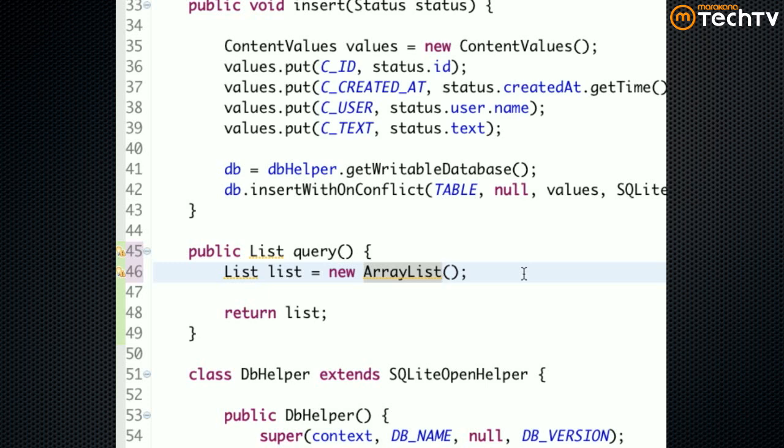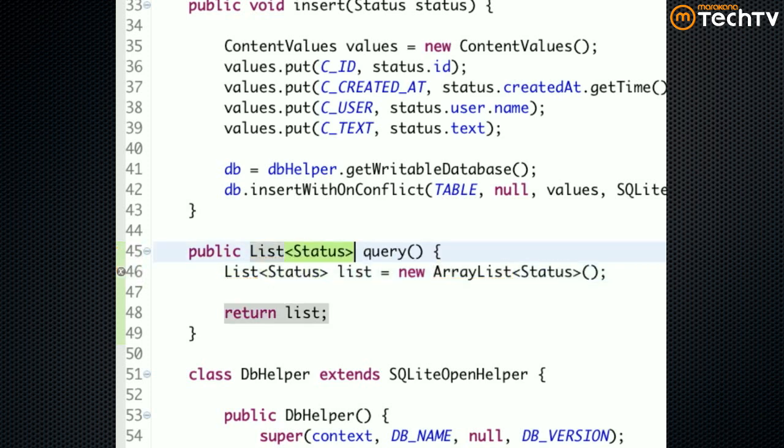So Java 5, which was introduced back in 2005, but still seems to be new to a lot of people for whatever reason, introduced the concept called generics, where basically you are boxing what can go into this list. So by saying it's going to be a list of Status, that means that only and only a Twitter status can go into this list. You can't put elephants or locomotives or anything like that.